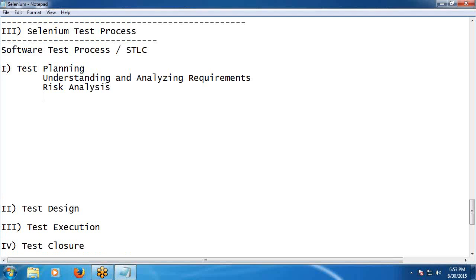Next, test strategy implementation. Test strategy is company level. We need to implement the test strategy for our project.